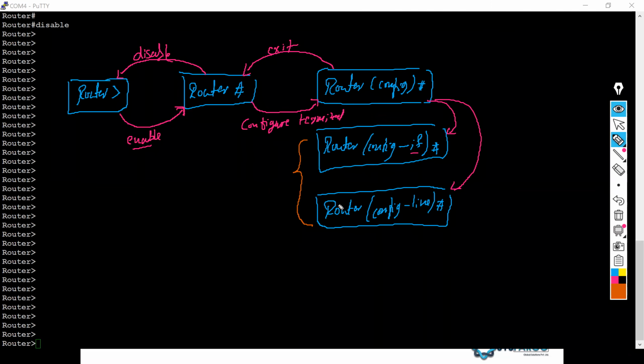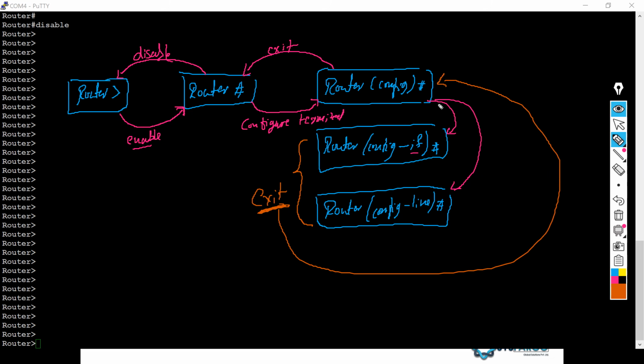From any of these modes, if you type exit, it goes straight to the global configuration mode. Or from any of these, if you type end, it goes straight to the privilege mode.